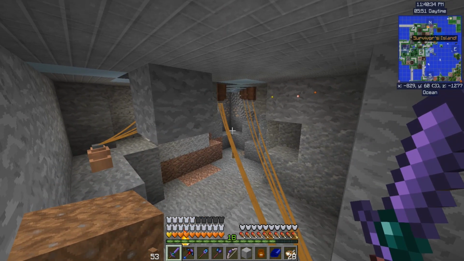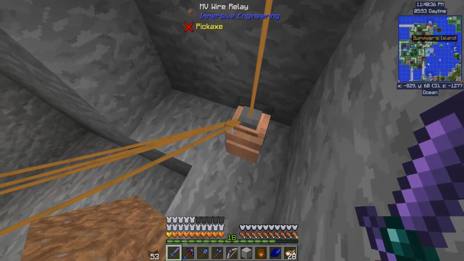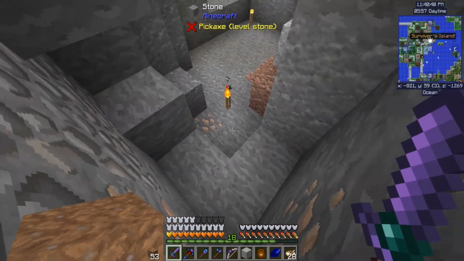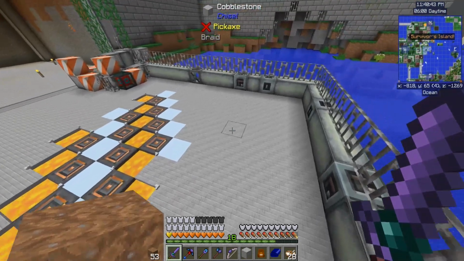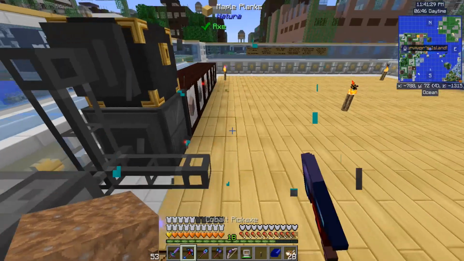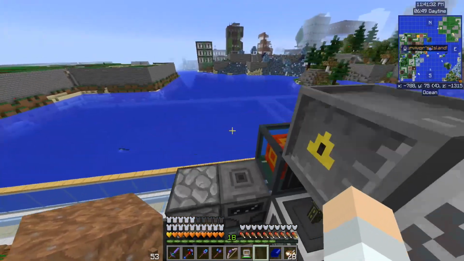And by the way, if you don't know, LV is low voltage, MV is medium voltage, and HV is high voltage. It's just how Immersive Engineering separates different levels of power transfer. So, you know, MV would be the middle, basically. So let me take this out of here real quick. We're going to put this on here, and we're going to show you this.